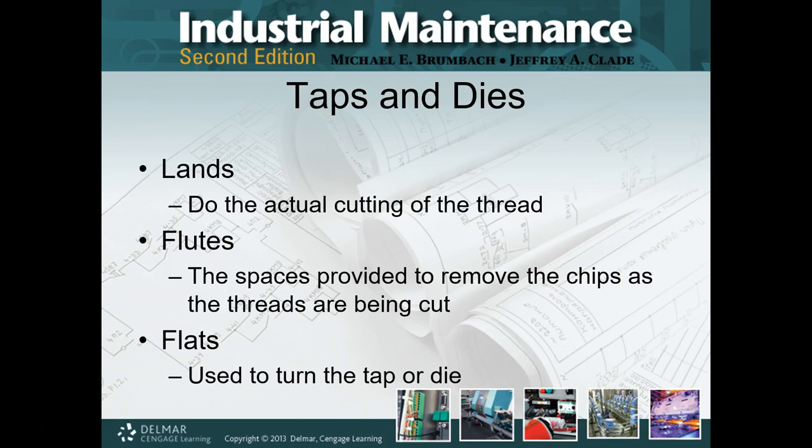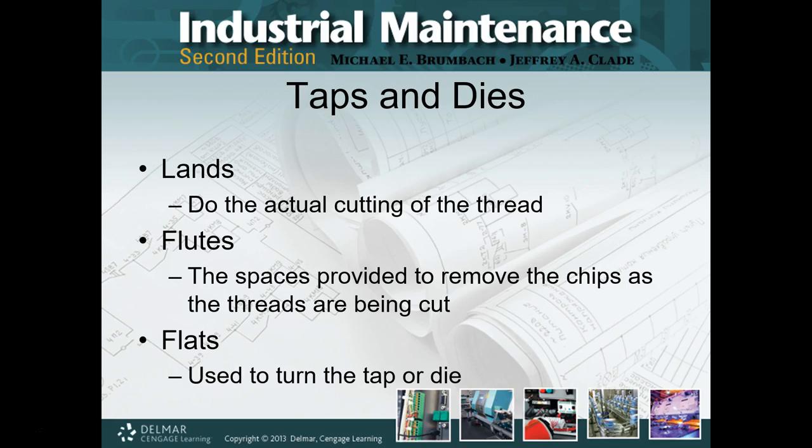Now the flutes, not a musical instrument, it's the space, literally, that gives the place for the removed material to go. All right, because if not, the lands would bind up, they would get gummed up with all the cut material. It would freeze up the die or the tap. You'd use too much force, and then you would end up breaking the tap or the die. The harder the material, the more brittle it becomes, and so it's not as durable, and it breaks easy.